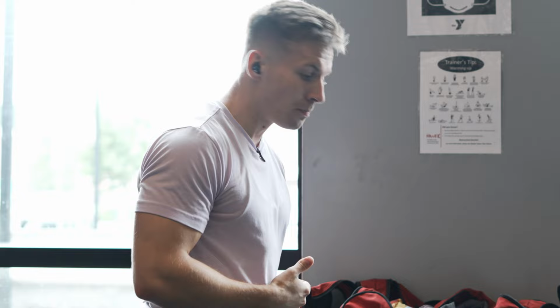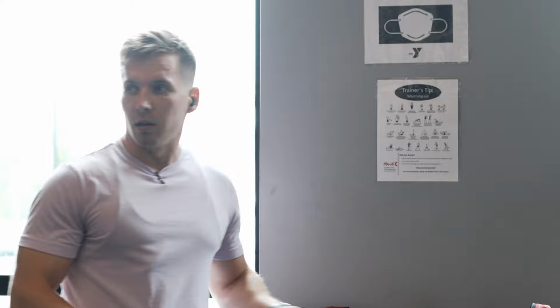It's focused on hypertrophy and strength, but the 5 rep range is a really good and safe area where you can build strength without risking injury and without having to focus on making sure that you have a spotter and everything like that. So that's why I really like doing 5x5.